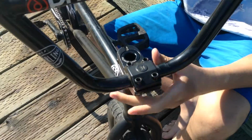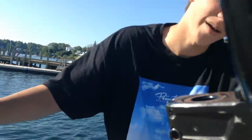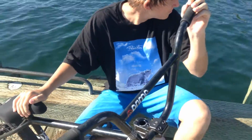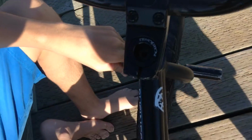Yep, those are bars. Volume Bikes staple stem. It's an awesome stem. It hasn't slipped on me once or any of that bullshit like you get with other stems, especially Demolition. Salt integrated headset. Demolition Elite Rob Wise forks. There you can see the little logo and stuff.